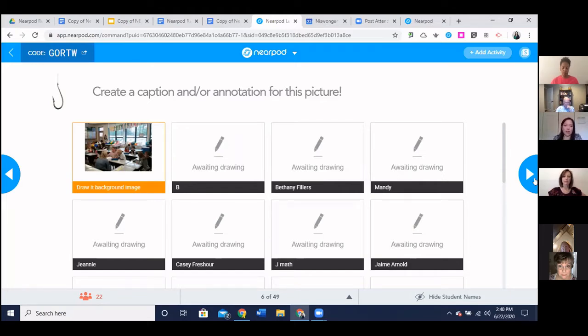This is a draw it slide. That means you have certain tools you can use to draw on the picture. You can add text, and I think you can even add things like stickers and emojis. But it's just create a caption looking at the picture. How would you caption or annotate this picture?